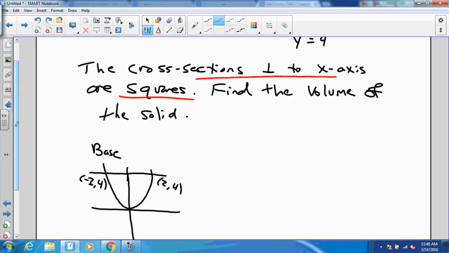So to get that cross-section, I'm first of all going to cut perpendicular to the x-axis, and that cut looks just like this, perpendicular to the x-axis. And that cut will have a width of dx because it is a width along the x-axis right there. And now I'm going to take that cut, come over here and draw myself a little prism with a shape that is a square, and the bottom of that prism is going to be the bottom of my cross-section. And that's how these two are connected.